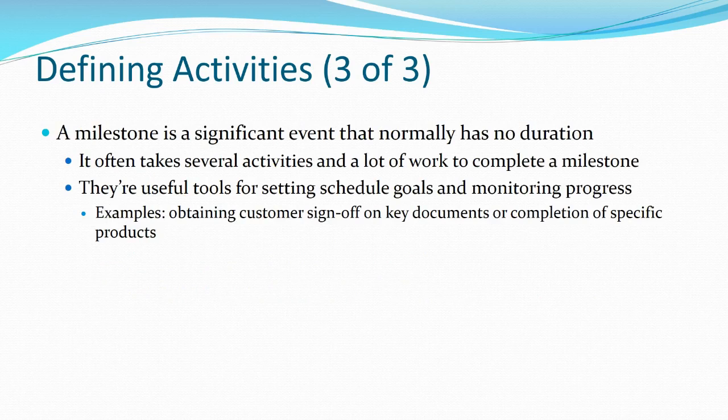A milestone means that we have hit a point where we've accomplished something. So if we have a series of activities, for example, that result in us finishing part of the project, then we've hit a milestone. And it can sometimes take a lot of work, or they can be less aggressive milestones. And they're really great for getting a point where we can say we've gotten somewhere with a project. So our text gives us an example of getting customer sign-off on key documents. If you were building a house, a milestone might be that the foundation was finished, meaning you could start building the first floor.